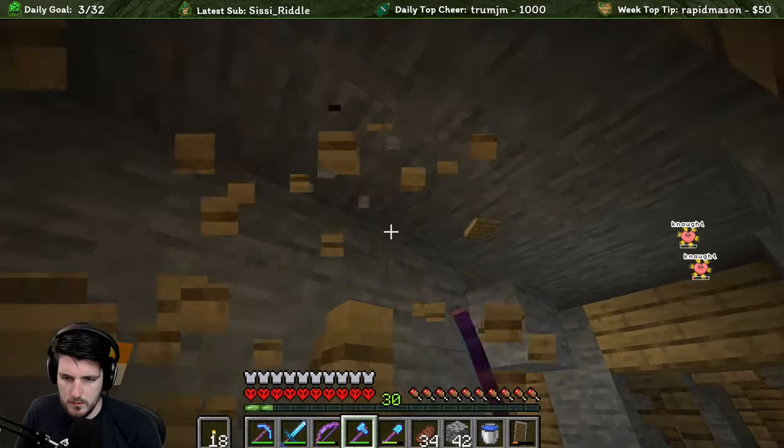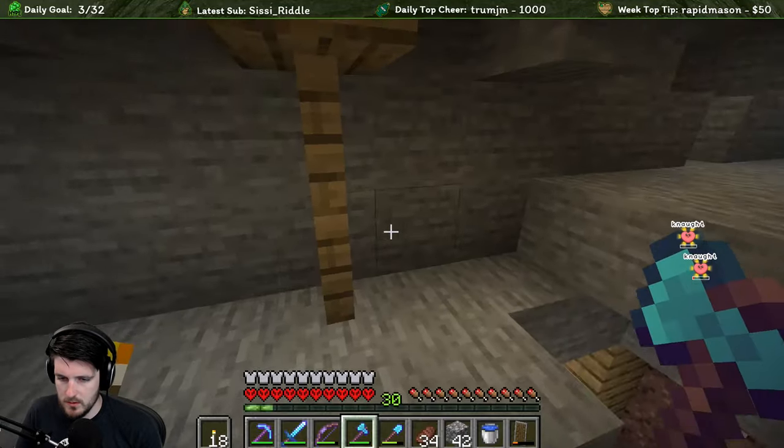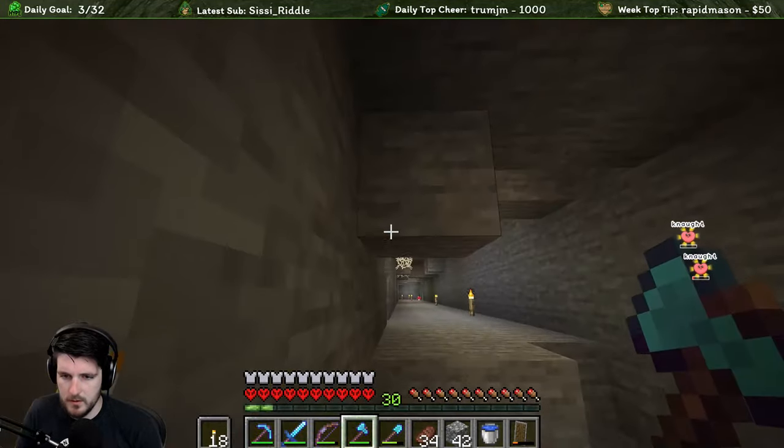Got a little Swedish there. Let's do this. Yeah. Make a double chest here. Did I pick that up? Where the heck did that go? I don't even know.